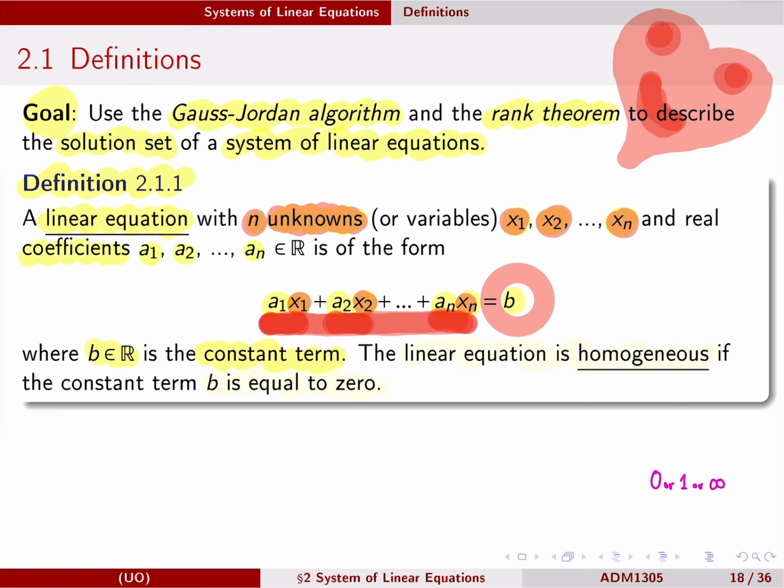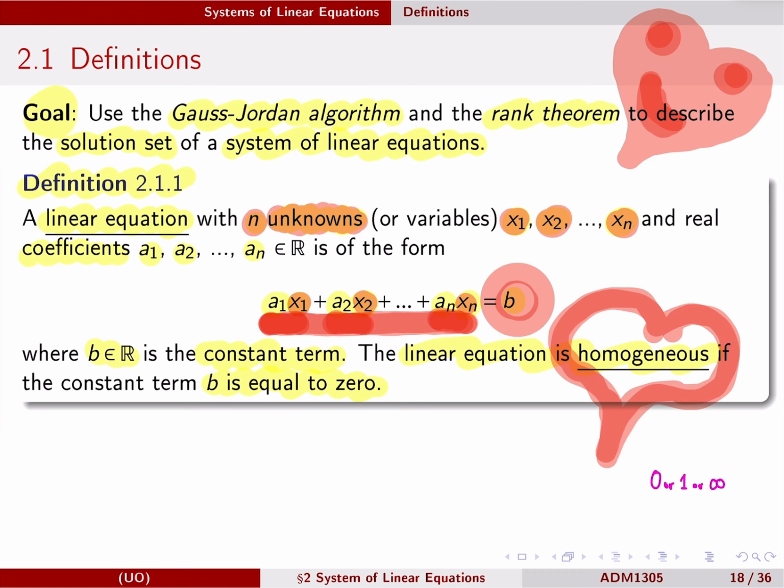So the difference between the coefficients and the constant term: the coefficients are multiplying the variables and the constant term is alone. And typically in the standard form of a linear equation, we have all the variables on the left with their coefficient added together, and on the right we have our constant term. And just one special case of a linear equation, which is not super important now, but might as well introduce it since we're just defining a linear equation: if that b value is equal to 0, we say that the linear equation is homogeneous.